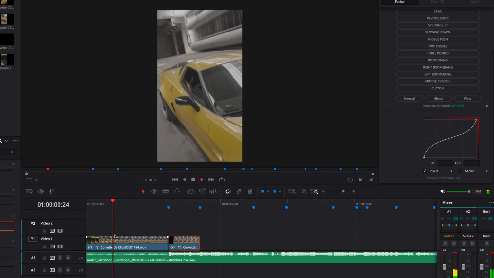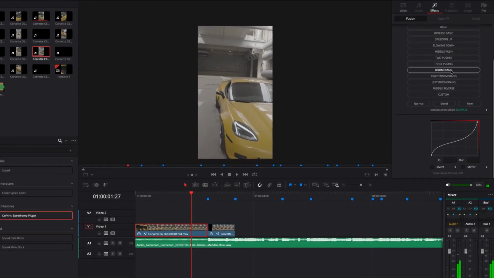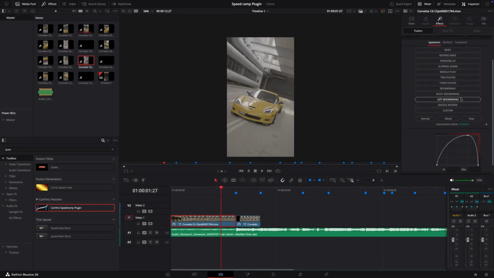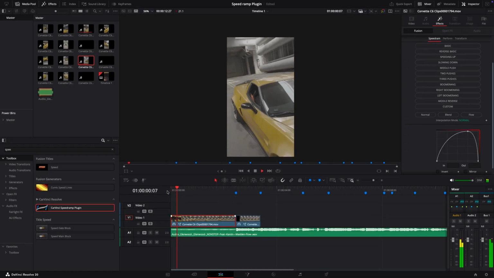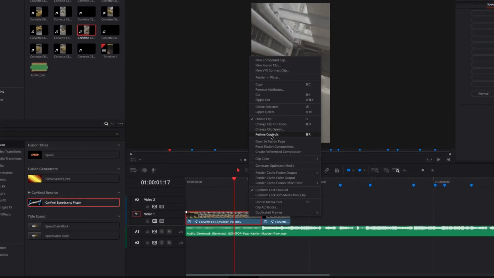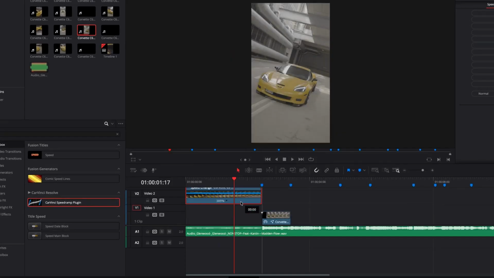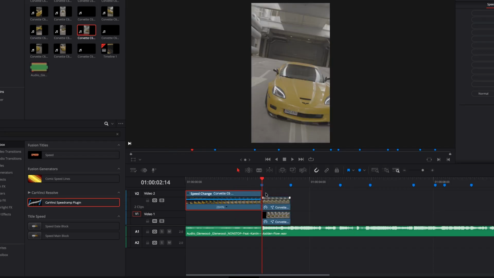That looks great, but I think we should change the first graph to a boomerang speed ramp, so the flow continues throughout the video. Now that it's a boomerang speed ramp, we need to slow it down a little bit so the speed matches the next clip. Simply re-enable retime controls and slow it down slightly. Then cut the excess of, and that's it.